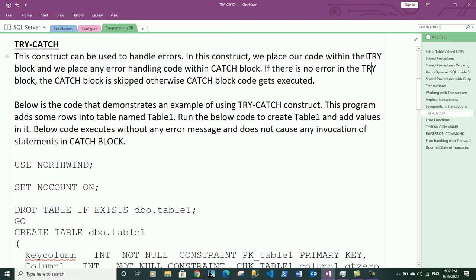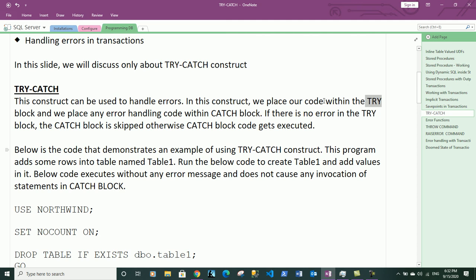In the try block, we put a block of code in which we anticipate error messages, and we use the catch block to put the code which is used to handle that particular anticipated error. If there is no error in the try block, the catch block is skipped. Otherwise the catch block code gets executed.